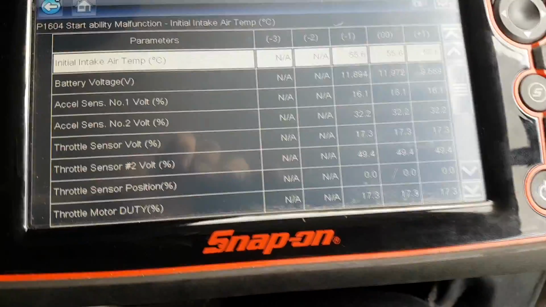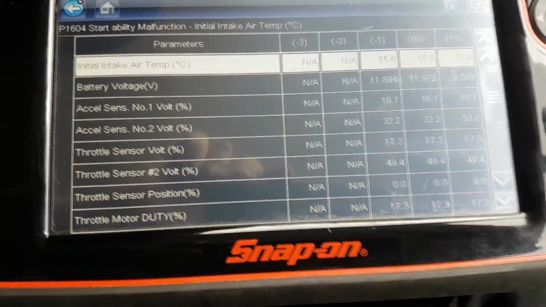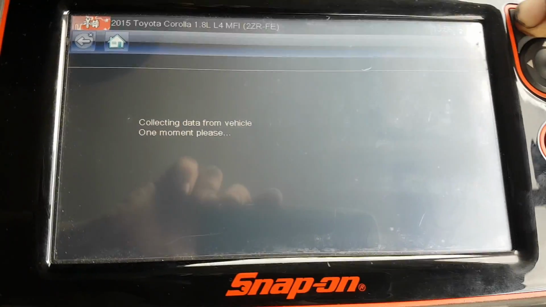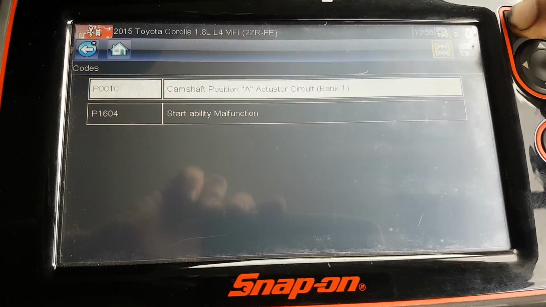But putting all this together, these are the kinds of things that we talk about when we're talking about putting together all the information that you've got for a diagnosis. So definitely make sure you're looking at that freeze frame data. That's the first time I've seen that format on a Toyota, so fairly late model, 2015. I don't know what year that they brought that in, but it shows that manufacturers are now starting to bring in different things like that, and it's definitely worth checking into, particularly if you weren't aware of freeze frame in the first place.